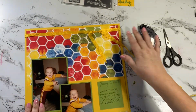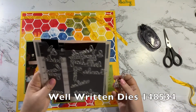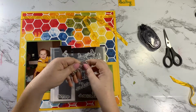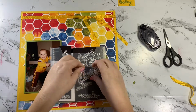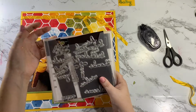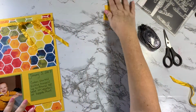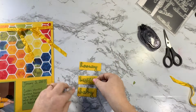There we go. Okay. Then I grabbed the well-written dies. These are so cool. It's hard for you to see here, but there's a whole bunch of words. And I grabbed the words baby and happy and hooray. So I grabbed these three, and our dies work with any die cutting machine you have. I have a Big Shot, and I ran those dies through using old olive cardstock. And let me pull them up for you here. So here's what they look like. So cute. See, there's the happy, hooray, baby.